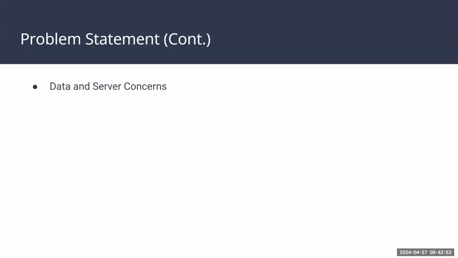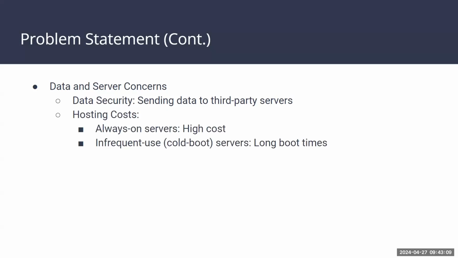Continuing with some problems that epidemiologists might run into, there are data and server concerns. If you decide to not use your own local machine to run these molecular sequencing jobs, now you're sending it to potentially a third-party server. And with this data being sent, there's the obvious concern of what's happening to your data.